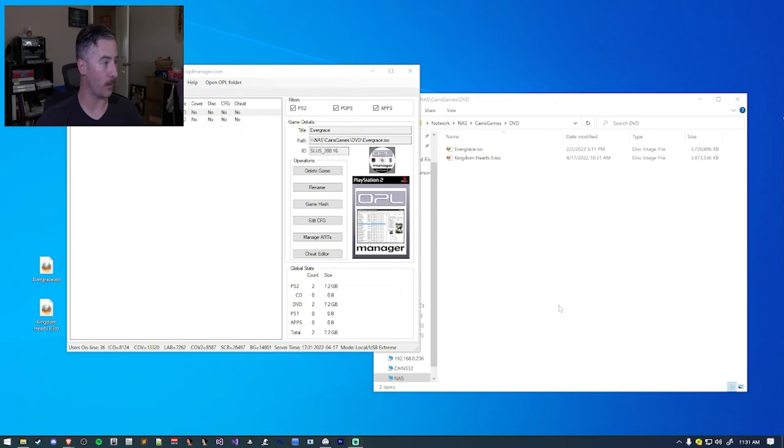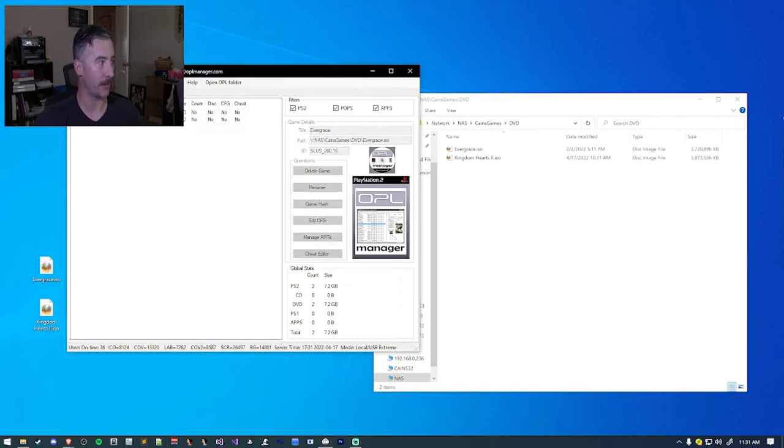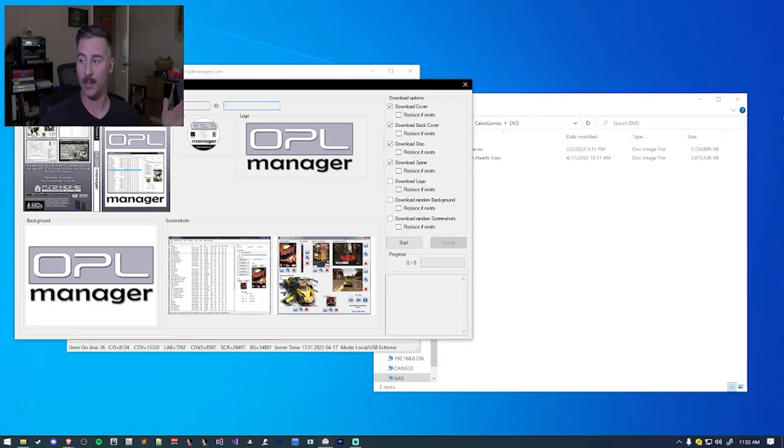You can go over to OPL Manager, click File, go to Refresh List, make sure you have everything completely updated and ready to go. Right now, everything looks really bland and really boring, right? All you have to do is go up to Batch Actions, click on Art Download, and it's going to pop up this window here.